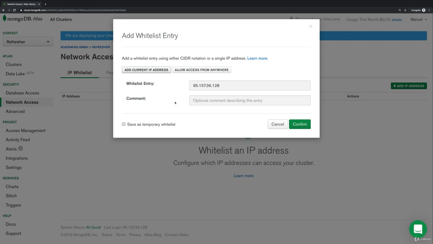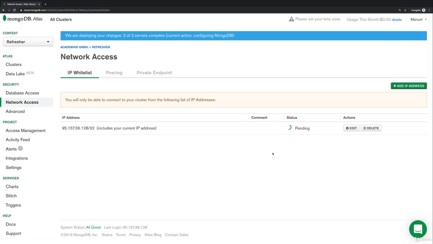And very important, the IP address might change from time to time. Therefore, in case you don't have data access after a while, make sure to check your IP address again and to update this IP whitelist here. So now you can confirm this. And also very important, at the moment this IP address is the IP from my local machine. Once you deploy an application to a real server on the internet, you should provide the IP of this server, of course. Important is always that the interaction between your backend and the database is set up correctly.